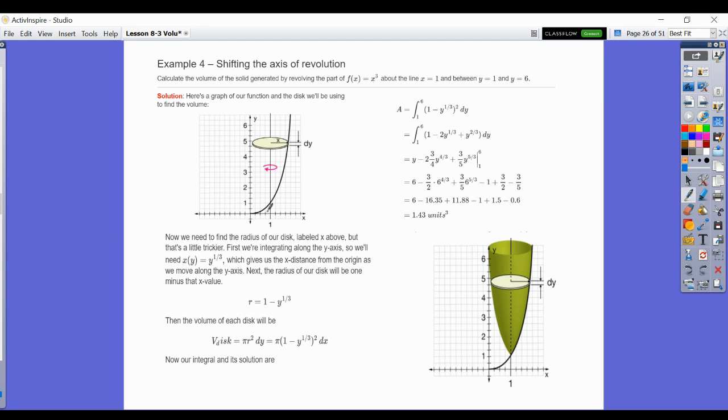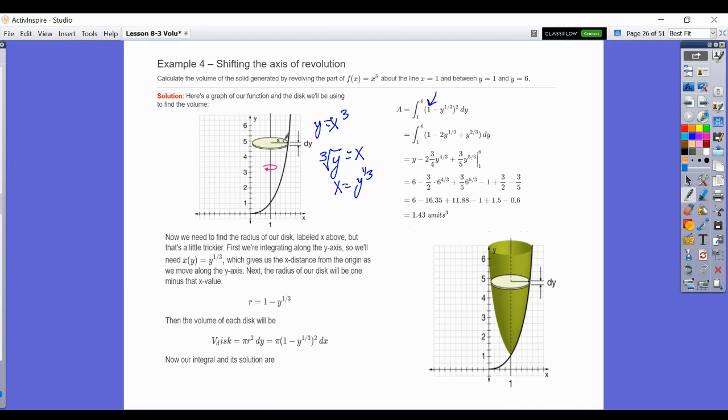So this equation here is y to the 1/3, well, it's x cubed, so that means it's the cube root of y, which is y to the 1/3. So that's the name of this in terms of y, because we're spinning it in the y direction. And then if I want to scoot it over 1, that's where this 1 minus my graph comes from. I'm just going to take 1 and subtract those all over there and then spin them around. And so that's the function that I'm going to spin.